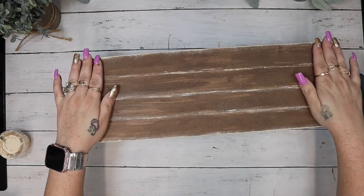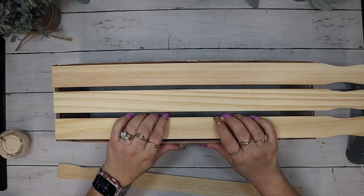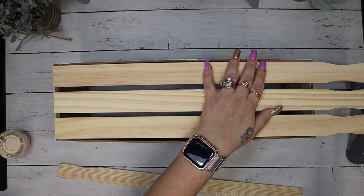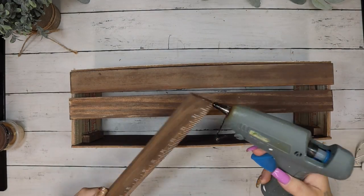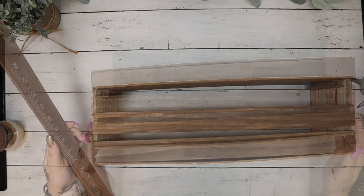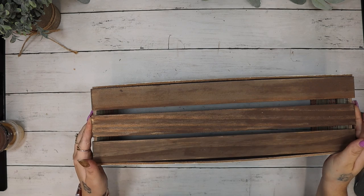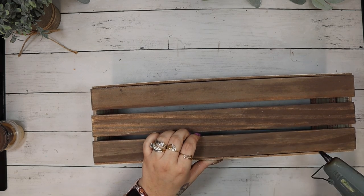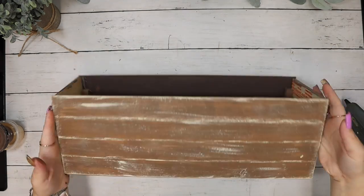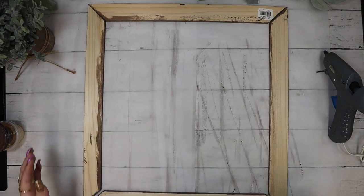So once I put this together, I was like, oh my goodness, Melissa, you forgot the bottom pieces. So I take some large stir sticks, lay them out on the bottom, cut them down, faux stain those as well, and then attach those with some hot glue. To attach our frame, I used some hot glue right in the corners.